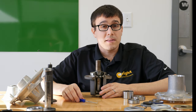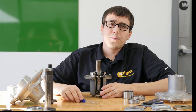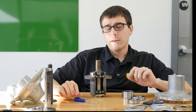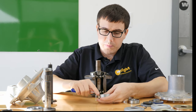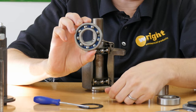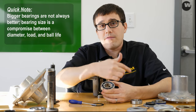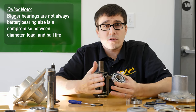Oftentimes the spindle spins faster than the engine itself. The spindle is also subject to impact — one of the worst things you can do is hit your blade against a curb going off, or if your trailer has a metal lip and you come up over it and hit that lip. That's really bad for the spindle. One thing to always keep in mind is that a bigger bearing is not always better, because the bigger the bearing, the faster the balls travel. The smaller the bearing, the less load it can hold, but the balls are moving slower. So there's a trade-off between big bearings and small bearings.